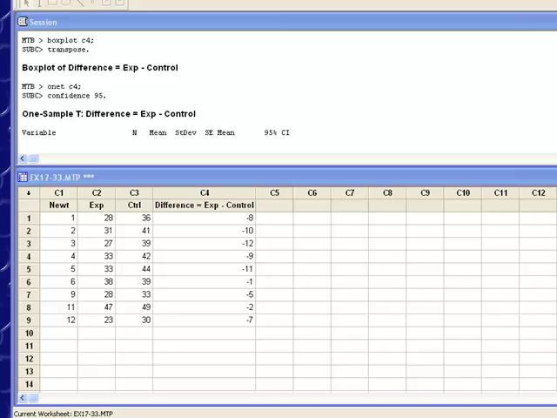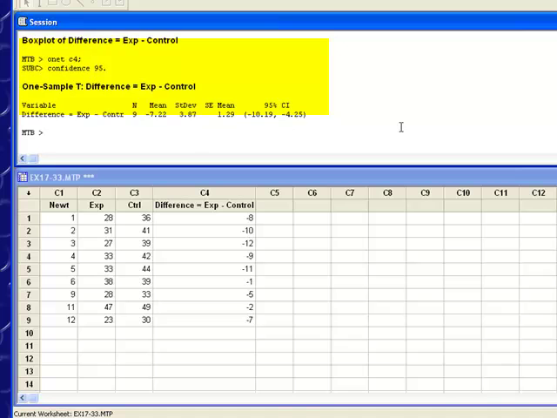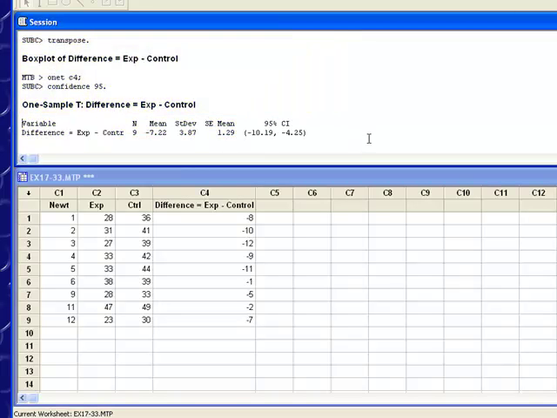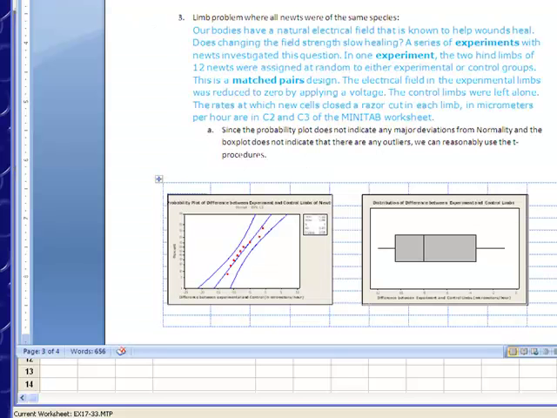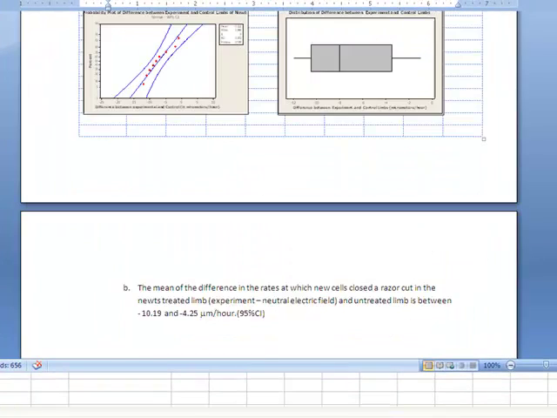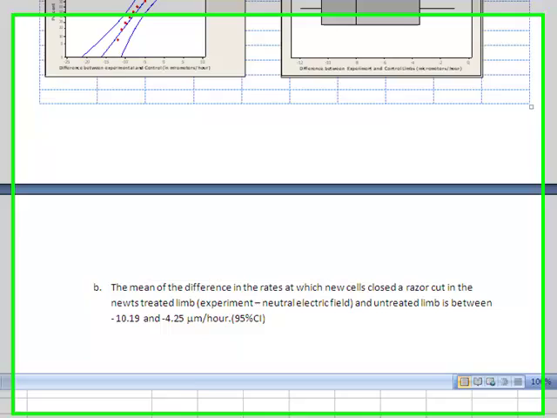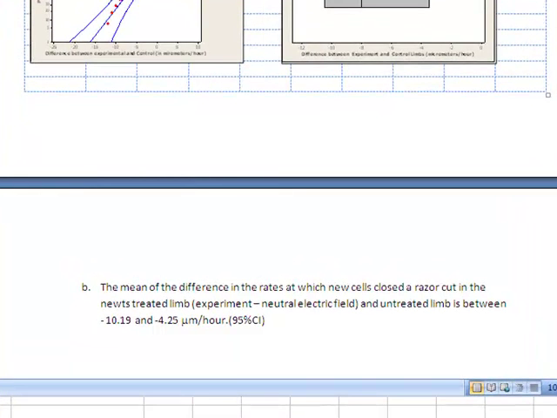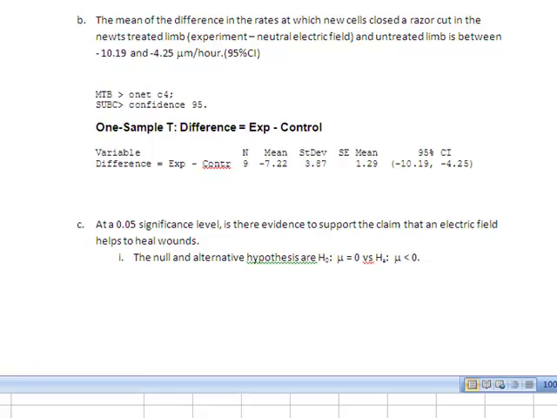The first thing we want to do is a 95% confidence interval. That's what I did up here, the 1T C4 confidence 95, and this was the output that I got for that particular command. I'm going to copy and paste that and put that into my report. So here are my graphs showing that yes, I can do this analysis, or I can use the T procedures. And then this is my 95% confidence interval that I just created. Now I have to copy and paste this command and put that into my MINITAB project. So I copied and pasted my commands in there, and I'm finished with Part B.